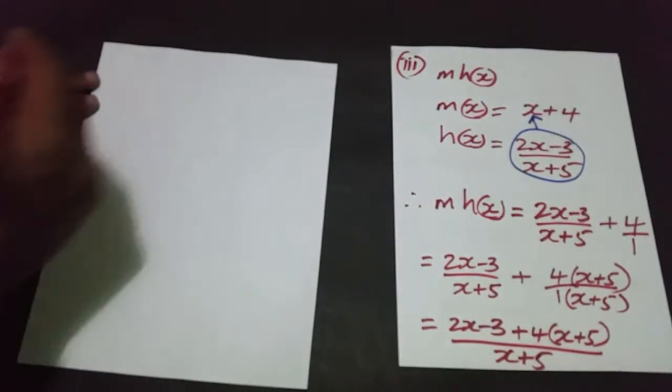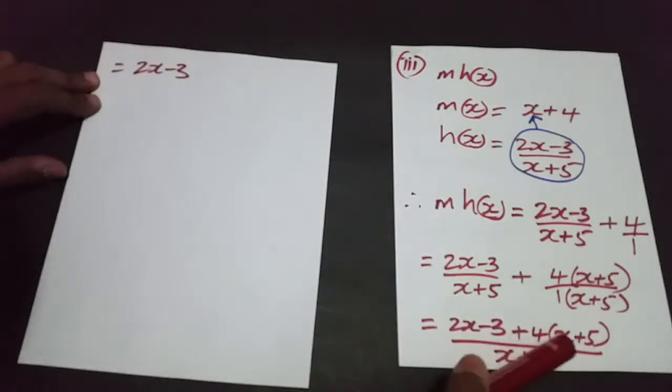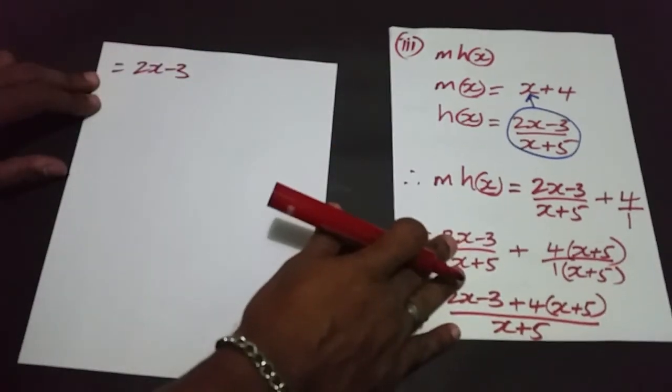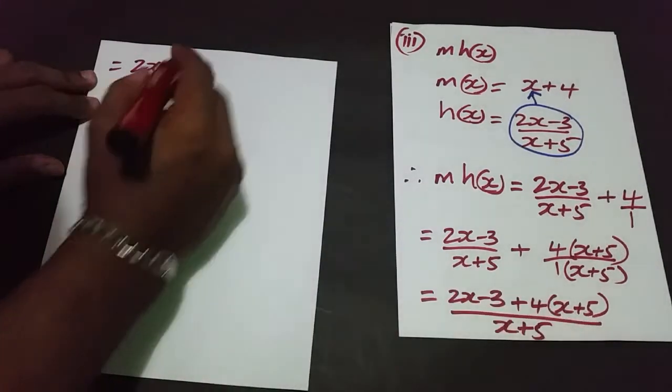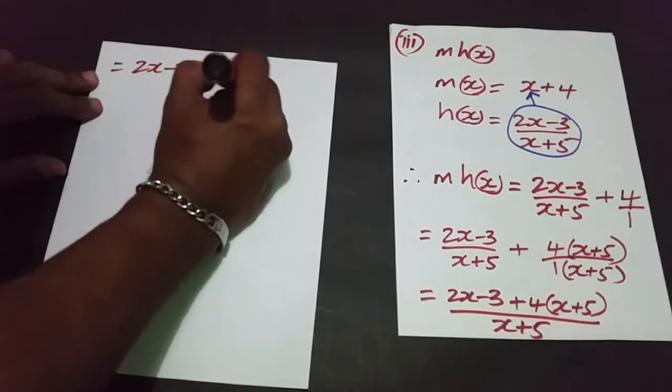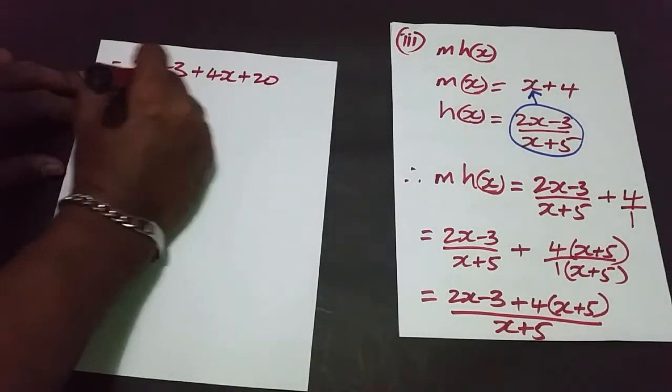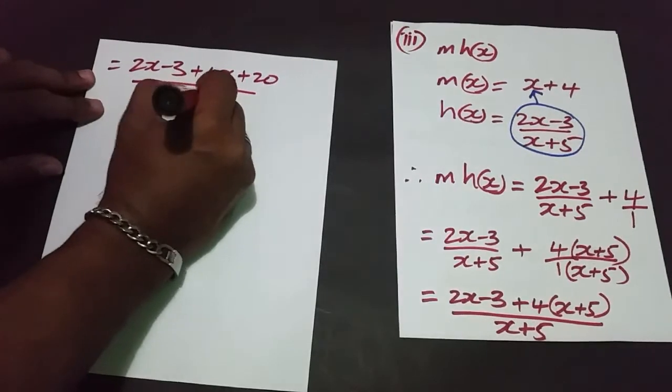All right, so we're just going to finish up with that. Very simple here. So we can actually start the process of expansion now, and there's one case of expansion right there. So we're going to go ahead, positive 4 times x is 4x, and positive 4 times positive 5 is positive 20, all over x plus 5.